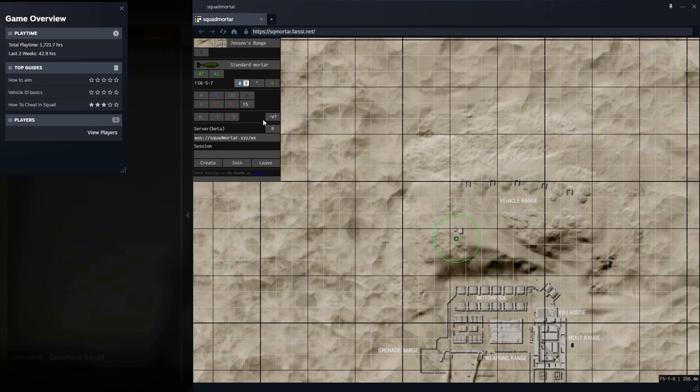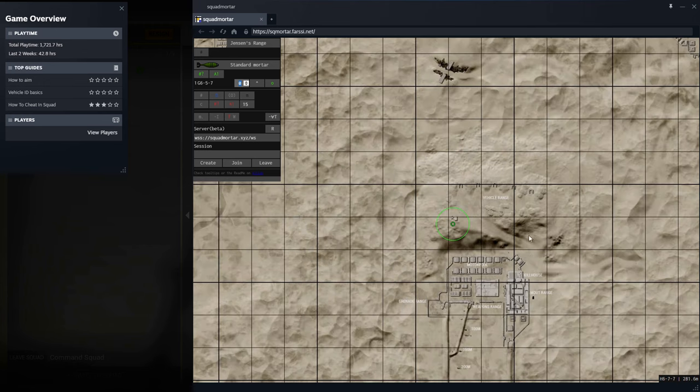Over here, you have a button that allows you to adjust the height in case something is on the building. The mortar calculator is already taking into account the terrain height, but if you're shooting onto the roof of the building, you can add some extra height here. I actually never use this. The tallest building in the game, I think, is only 25 meters, which doesn't really throw off your shot too much. And if you add a number in here to shoot the roof of some building, and then you switch targets and forget to delete it, which can often happen, it's going to throw off the rest of your shots. So that's what this does, but like I said, I never really use it.